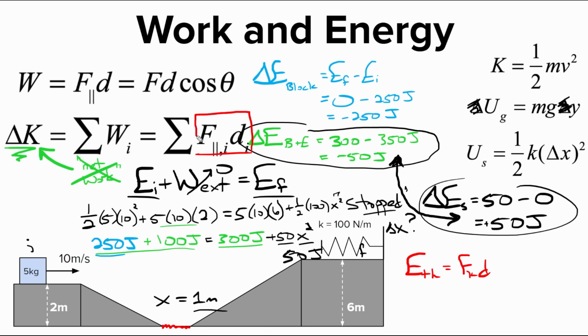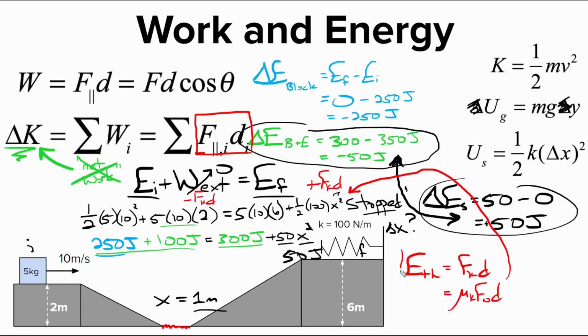So they don't give you the formula for the thermal energy, but you can find it. Force of friction times distance. What's the force of friction? Well, you could write it as mu k times Fn times d, and that would be a formula you could plug in. It always goes on the final side because thermal energy only shows up after something happened. So you could do plus FkD over here. Or if you wanted to treat it as an external work done, you could move it to this side and write it as negative FkD on the left side, but you would not write it as negative FkD on the right side or positive FkD on the left side. But this is how you do it.